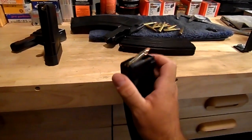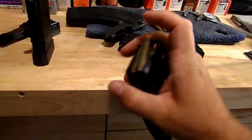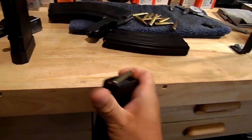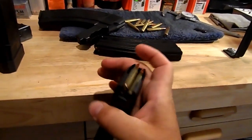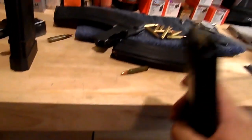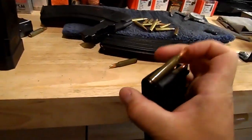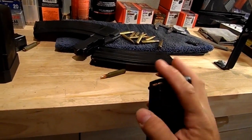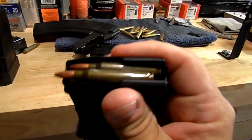This thing will basically just spray the shells. The feed lips on them are so small and so flimsy — if you just squeeze it a little bit, you can see it just wanting to come out. You can shake them and if you give it a shake, it literally just ejects every cartridge. It's just annoying as hell. It's got a hell of a lot of play to it.